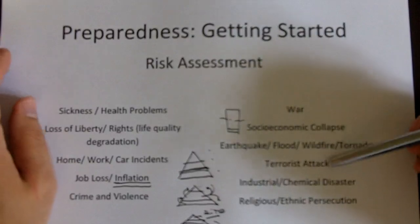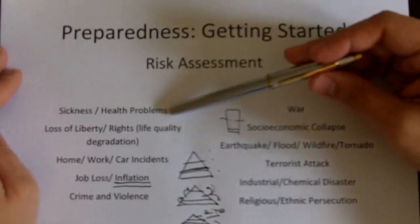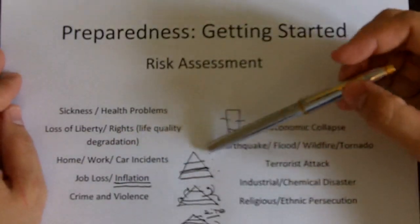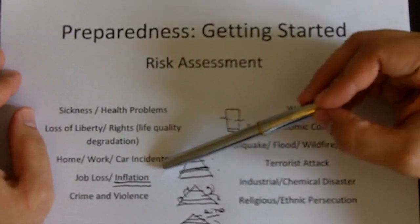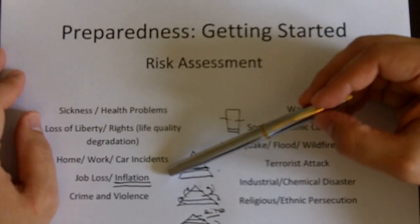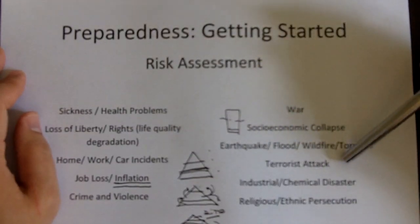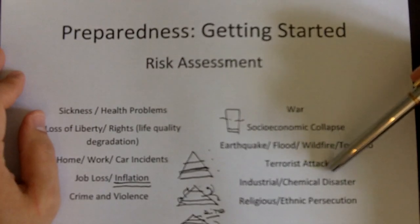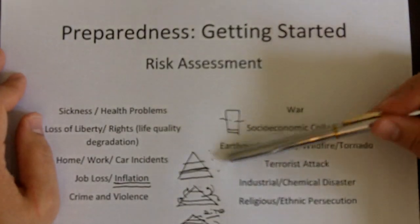Are they as likely to happen as you getting sick? No, it's not nearly as likely. Is it as likely to happen compared to you suffering a typical house or work accident, or you having a problem with your vehicle? Maybe you live in a part of the world where winters are very bad, and this may actually kill you if you haven't planned properly. How likely is that in comparison to your town being hit by terrorists? If you live in a 20,000 population town, chances of a terrorist attack going on there are not very likely. Yet you have to keep other considerations in mind.